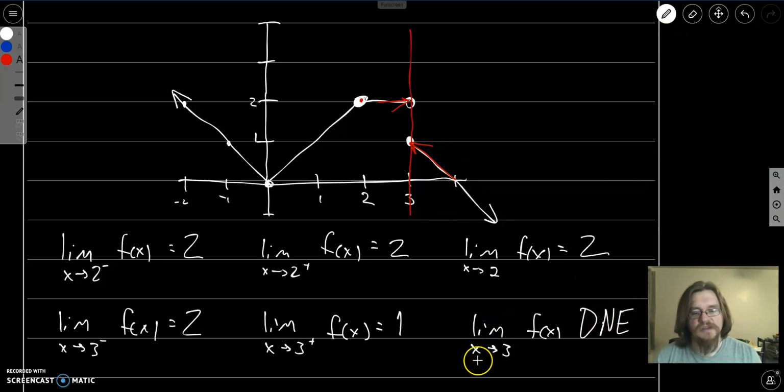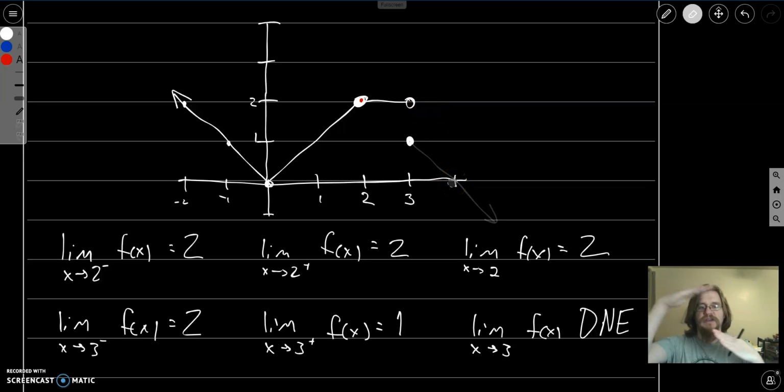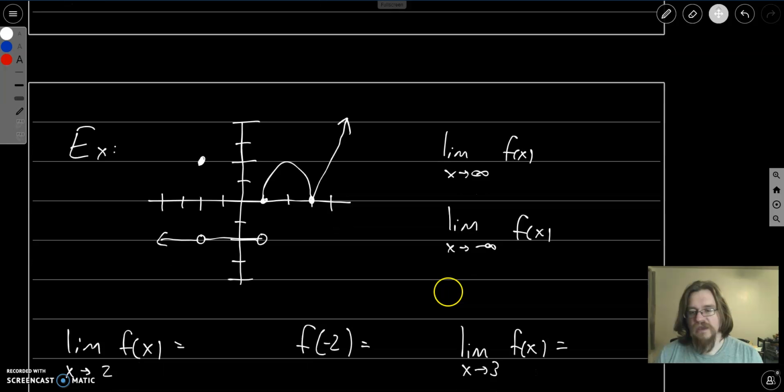And again, we think about the limit as x approaches 3. This means from both the left and right simultaneously. So clearly, if we approach from the left and the right, we're approaching at 2 different places. Our lines don't meet, so there is no limit. It can't be both 2 and 3 at the same time.